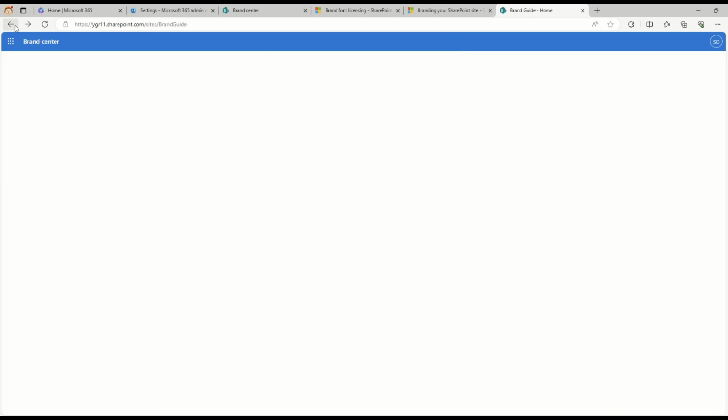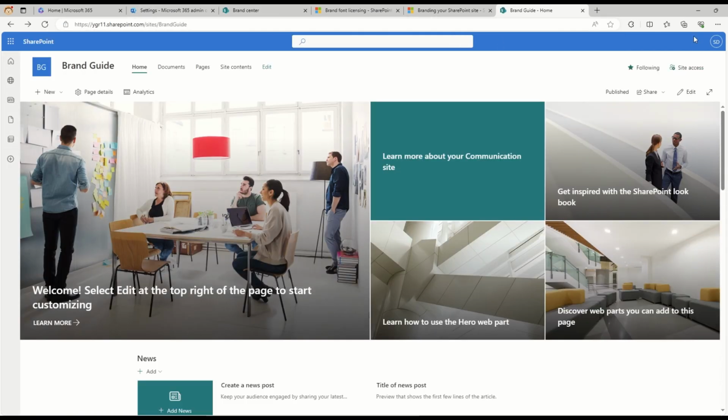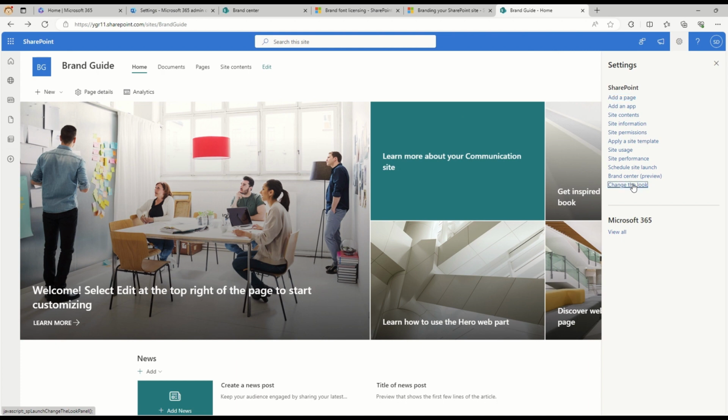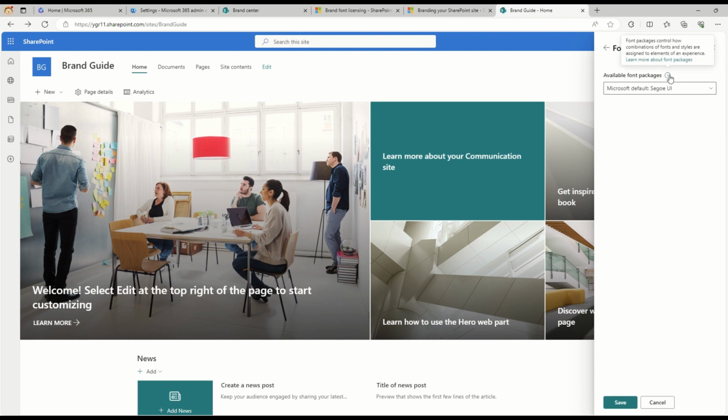Okay, and the next thing we want to check right now is available on the Change the look page. When I click on Change the look, you will notice a new section is available for fonts, which is in preview obviously. Here it says font packages control how combinations of fonts and styles are assigned to elements of an experience.